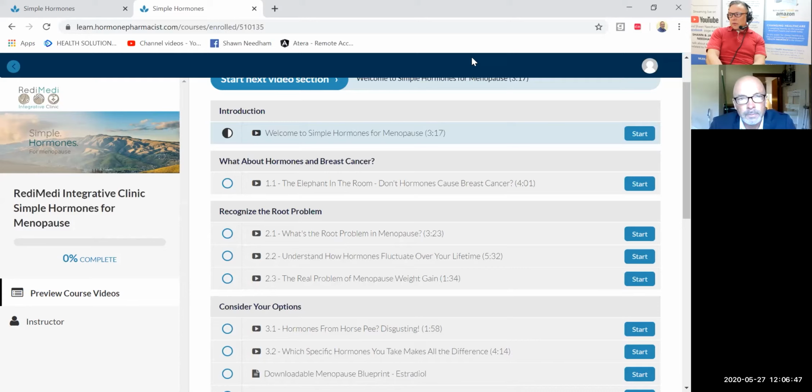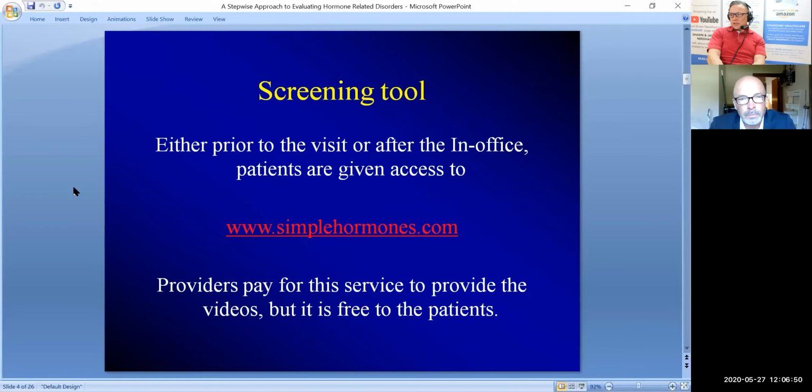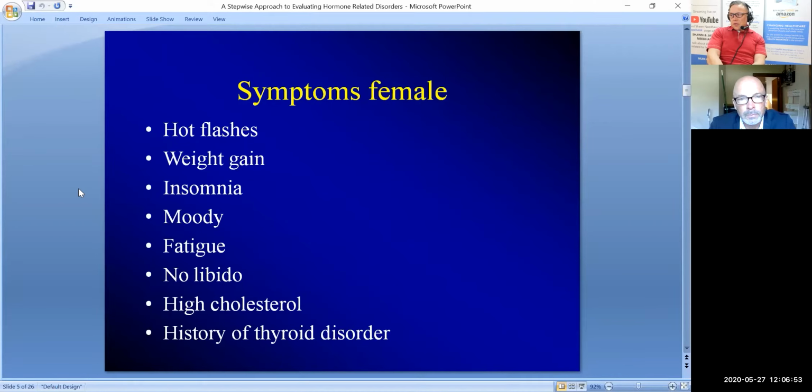I think we're going to really focus on case studies today. But here are some of the symptoms that Karl would look for in his office, and in our pharmacy, when we are referring patients, we refer a lot of patients Karl's way since he is a hormone expert. These are some symptoms that we get when females call in, and probably the number one symptom, maybe not number one, but a very, very common one, is hot flashes. And the great thing about that is those are pretty easy to fix usually.